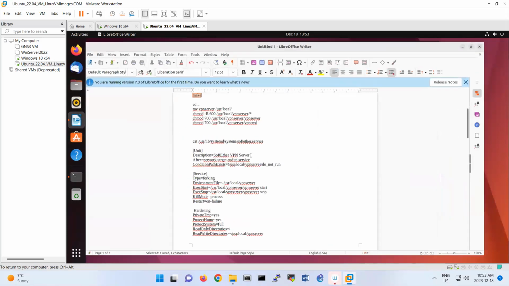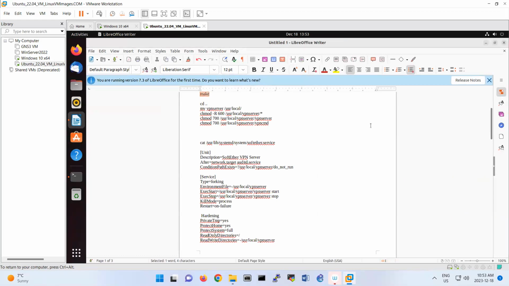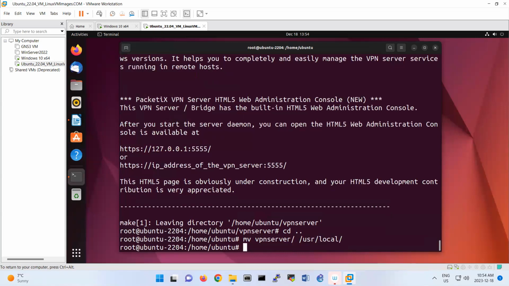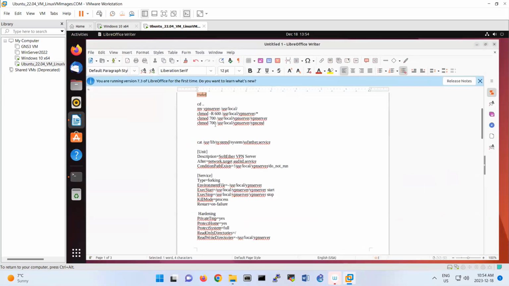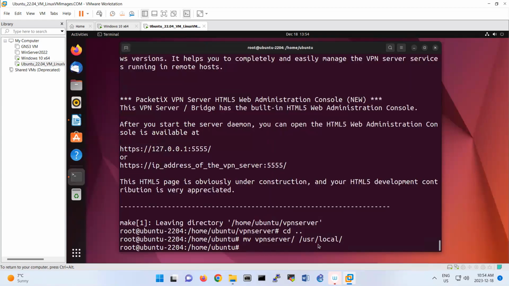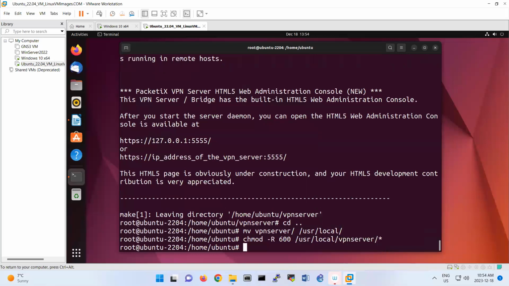Based on the document that I created here, it will move that folder under /usr/local. And then you can change the permissions. The first line will change the permission to 600, so I'm making that one read-only.